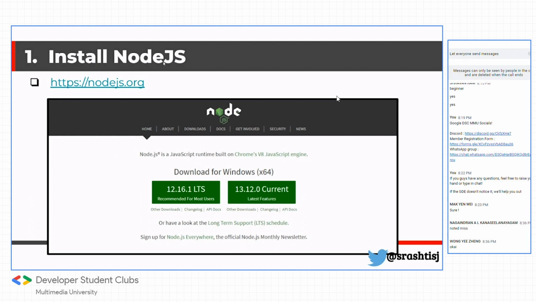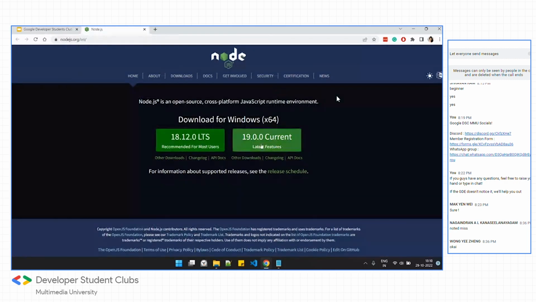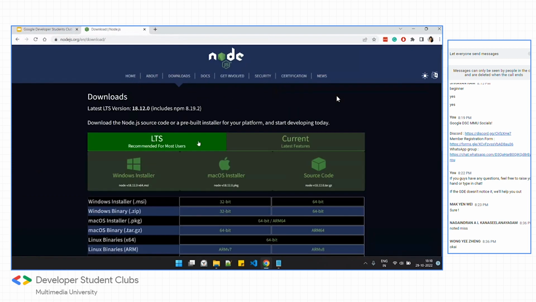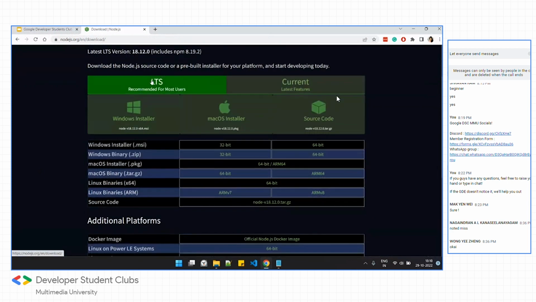So you'll have to go to nodejs.org and just download the version. In downloads you can check the LTS, and I'd prefer to go for LTS.